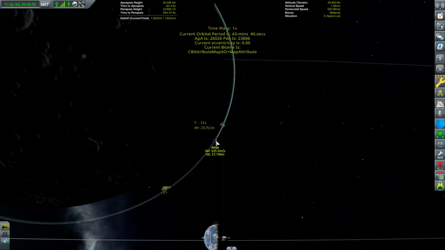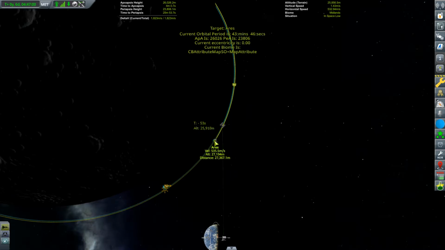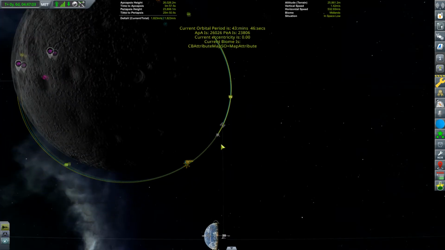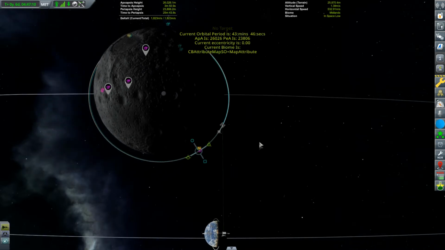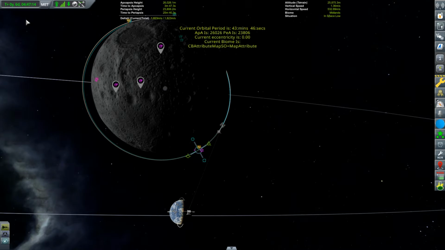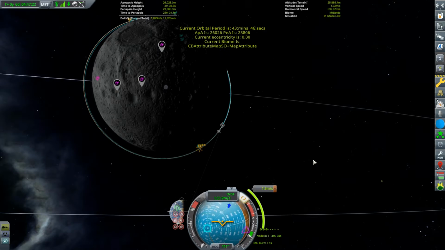Let me see how far away Aries is. Yeah, it's still 27 kilometers distant. Alright, let's get this up. I guess I need to orient Galileo in the proper direction.